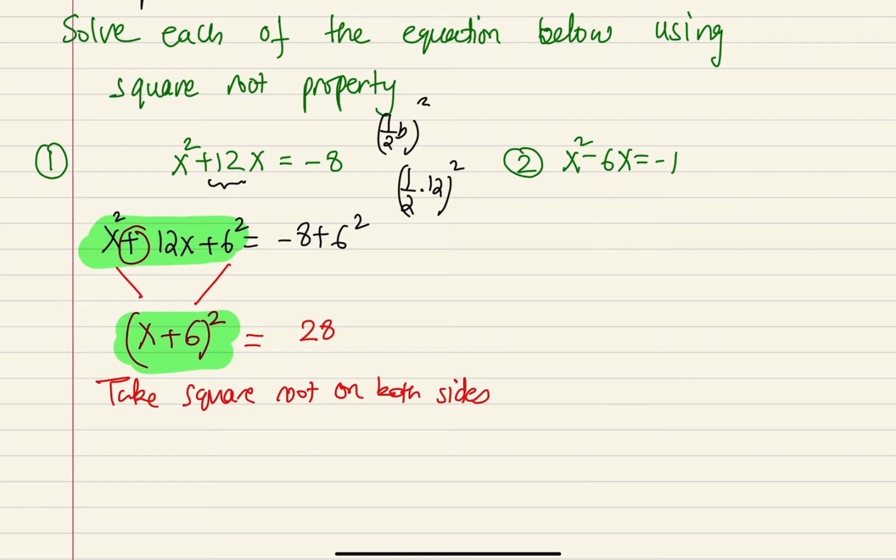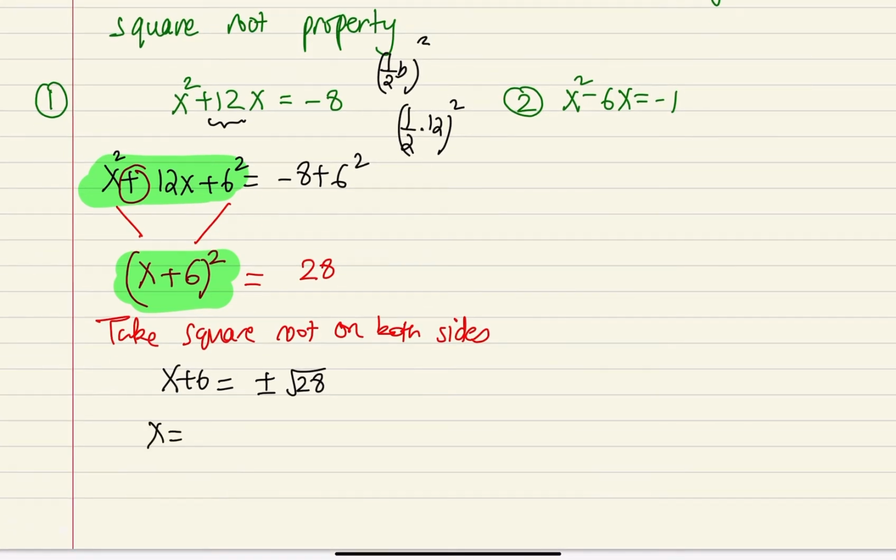When we take the square root on the left-hand side, this is x plus 6. When we take the square root on the right-hand side, that is the square root of 28. Lastly, we want the x to be by itself, so we're going to subtract 6 from both sides. So negative 6 plus or minus the square root of 28. This is not in simplified form. We can break the 28 into 7 times 4 and take the square root of 4 outside. So negative 6 plus or minus 2 root 7, these are my two solutions: negative 6 minus 2 root 7 and negative 6 plus 2 root 7.